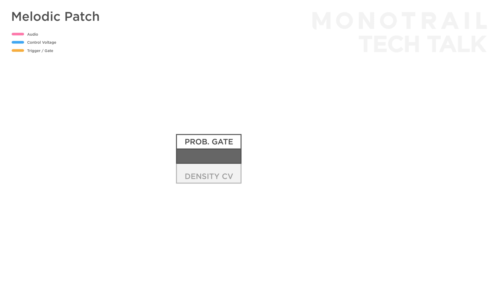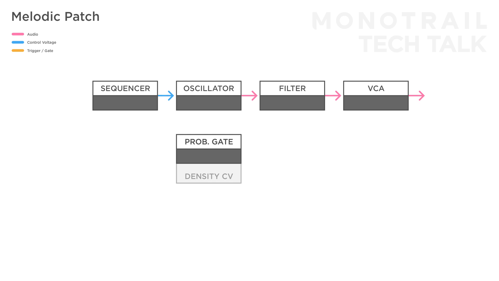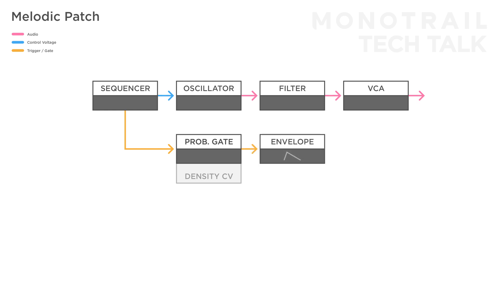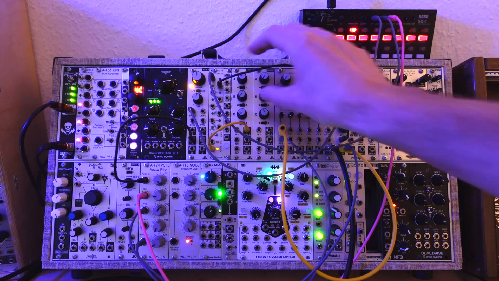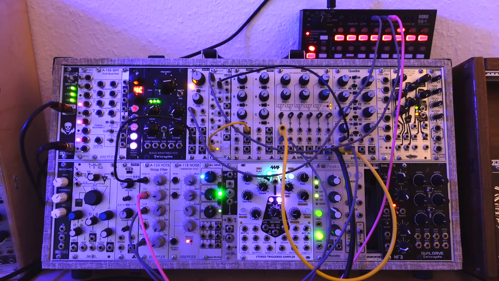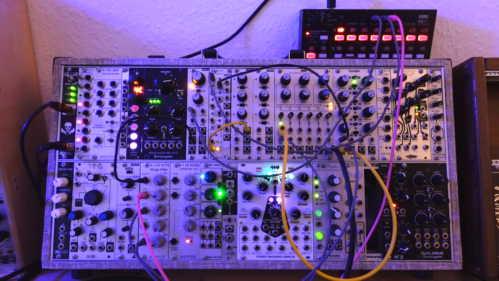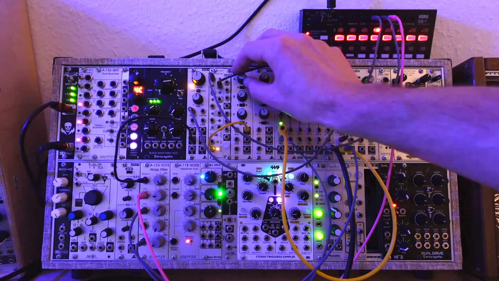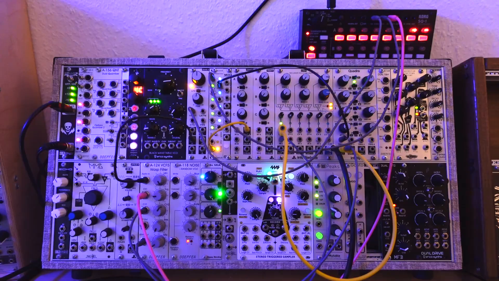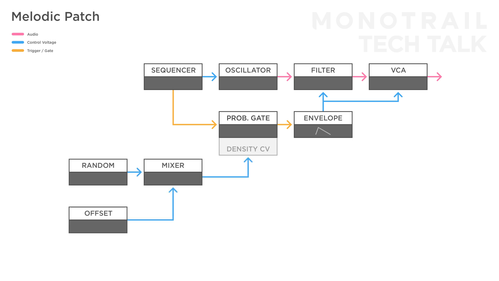All these tricks can be used on things other than percussive sounds. For example, to spice up a simple melodic voice made with an oscillator, filter and VCA. When you use an 8-step sequencer to create a looping melody, you can send the gate output to a probabilistic gate. Then use the randomized triggers on an envelope, and have that open the filter and VCA. Using an offset voltage, you can have the melody come into a track starting from nothing, all the way up to the full 8-step sequence. You can use a slow smooth random voltage here as well, mixing in the random voltage to determine the spread.